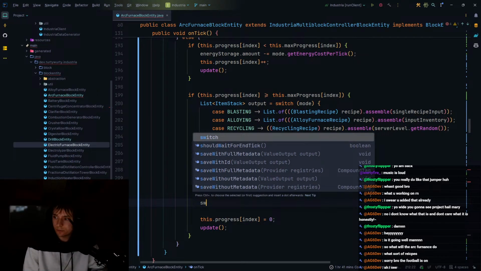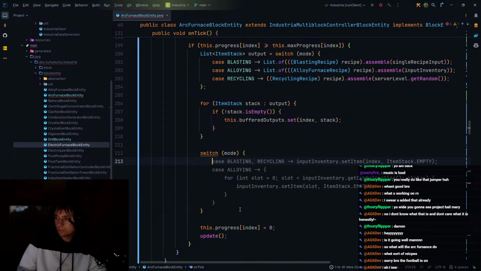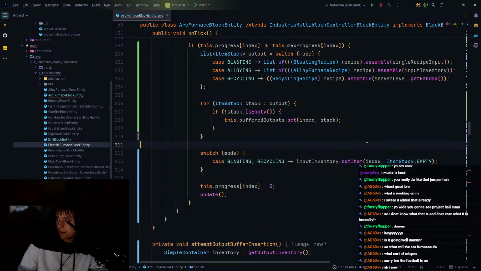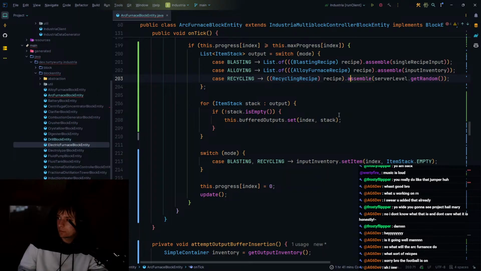So like here we want to switch on mode. Like alloying, we just don't want to do anything. Recycling. Yeah, we can't really do anything with recycling.